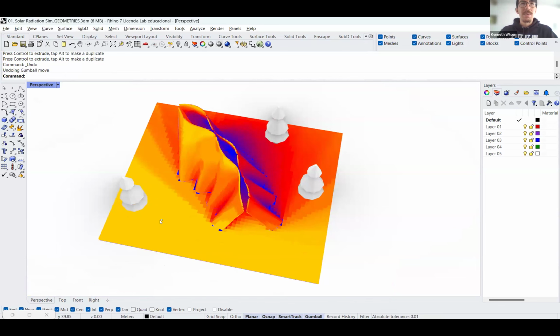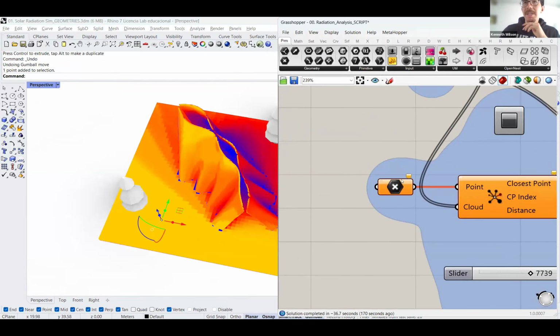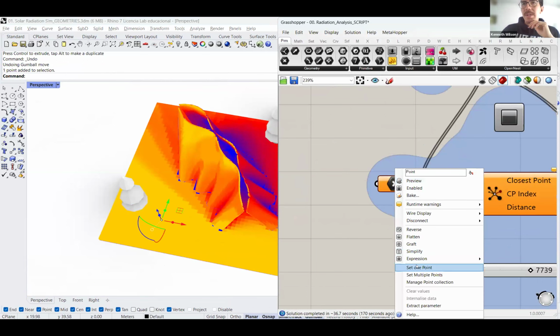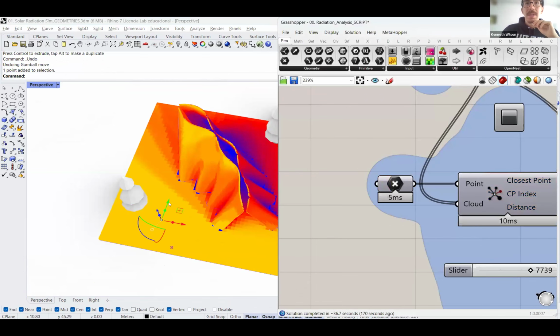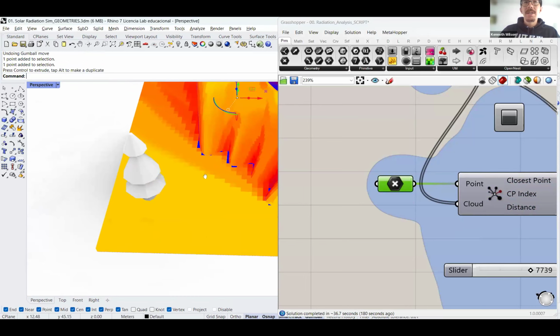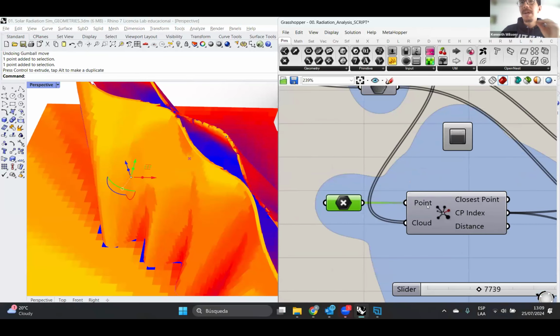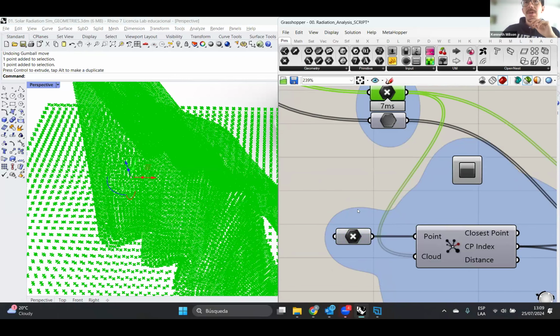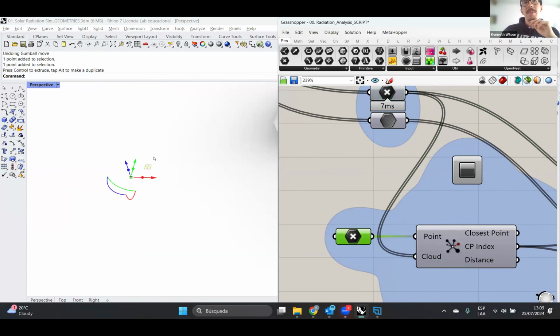So we're gonna put this point into the Grasshopper interface, into this point container here. So I right-click this point container, I put set 1 point, and now this point is related to this piece of container here in Grasshopper. So if I move this point close to the geometry, what this piece of script is doing is it's finding from this cloud of points which point is closest to the point that I'm using. This 1 point that I configured as my probe.